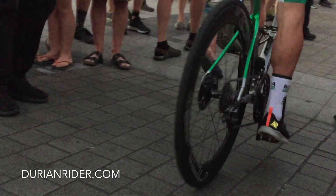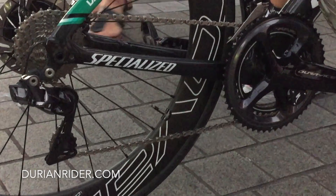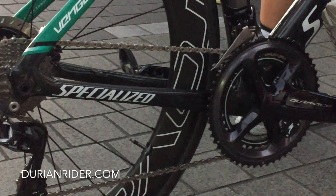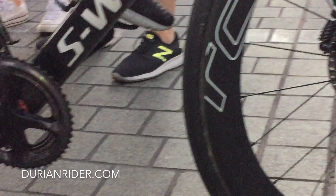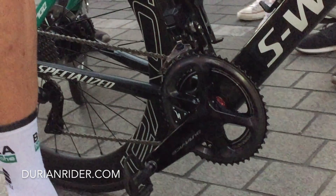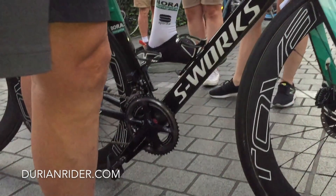And this is the ride presentation. Disc brake bikes for crits — I don't know, I'm not sure if I'm a fan of that yet. But I do have a few disc brake bikes and they're great in the wet. Could be a good messenger bike with disc brakes. This here is the Venge — a nice, interesting paint job, the black and the green. They look like tubulars to me. They've got a ceramic bottom bracket and they're not running the BB30. What sort of bottom bracket is that? It looks like Daniel Oss — big O-S-S, oversized stock is Daniel Oss. Tax drink bottles, the S-Works sticker on there.